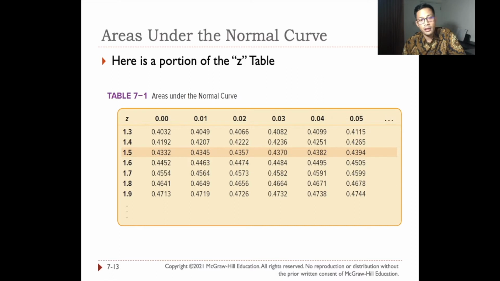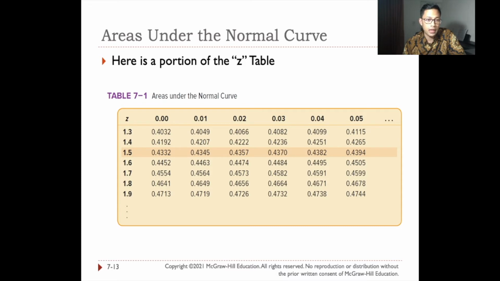Now, in your textbook, you can look at what's called the z-table. You can also find it easily in Google by typing the standard normal table or the z-table. Basically, on the rows you have the value of z, the first values of the z. It could be 1.3, 1.4, and so on. And on the columns you have the extension of the value in the rows.